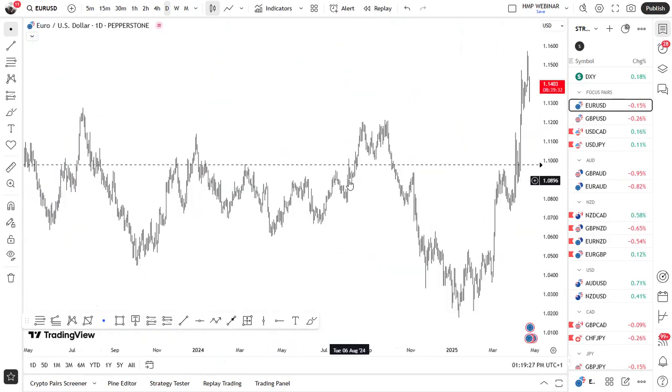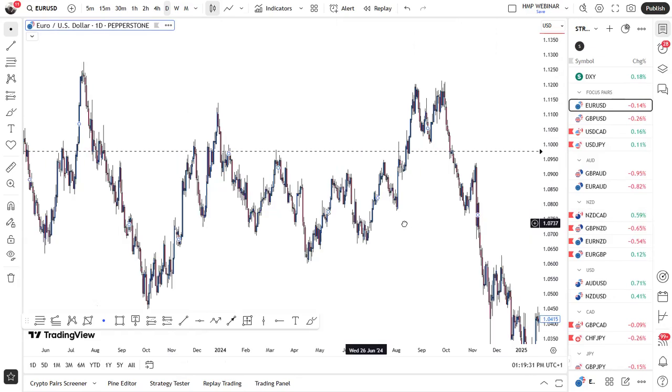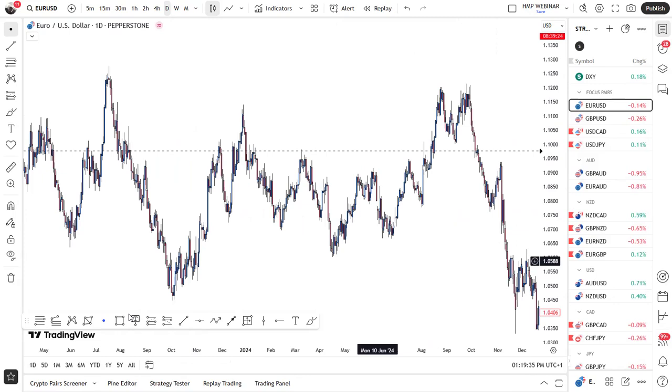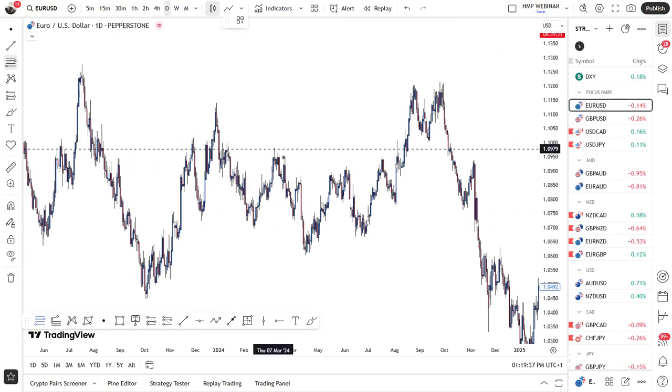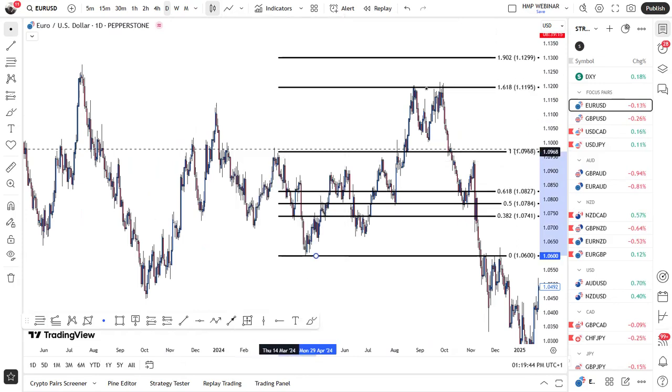Sometimes you're going to see inducement liquidity playing out very close. For instance, now let's look at this level here. Now I'm seeing something that looks like a crab. Let me just measure that. So we're going to look at a different concept. So this is a crab pattern now.